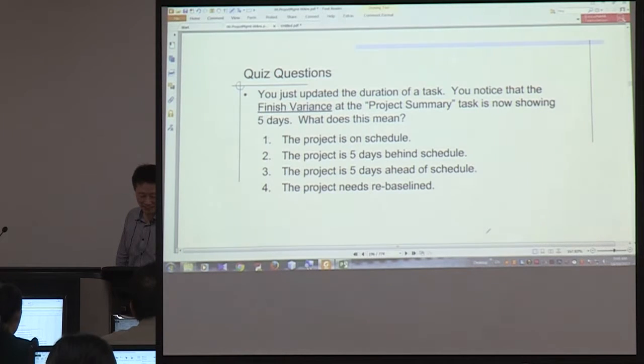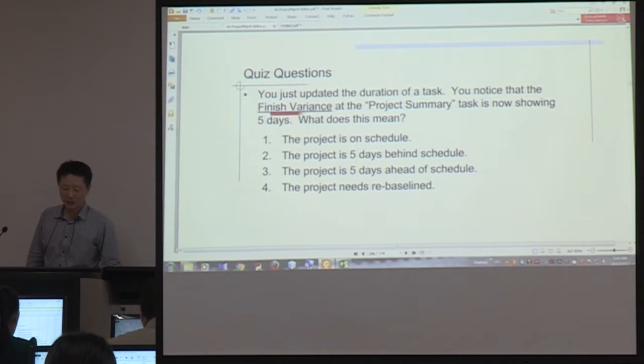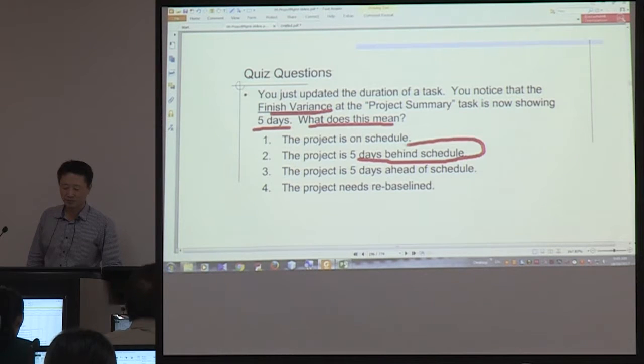So in this question, the finish variance is 5 days. What does this mean? It means behind schedule.